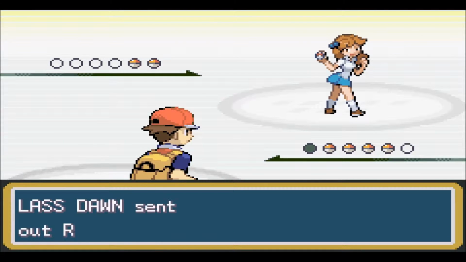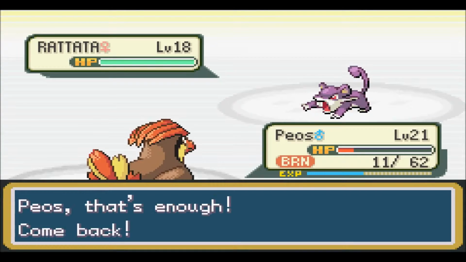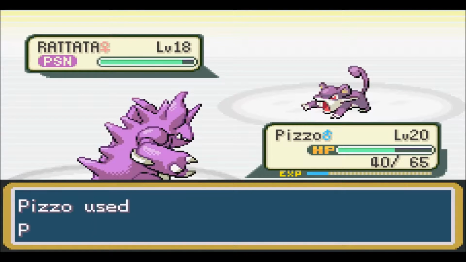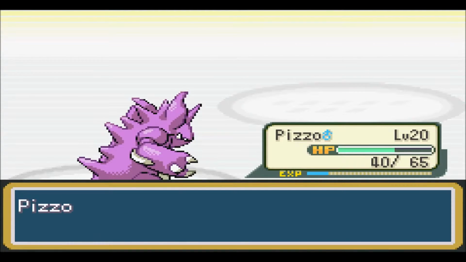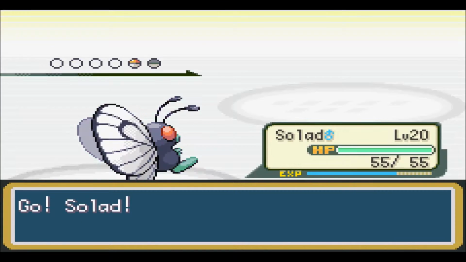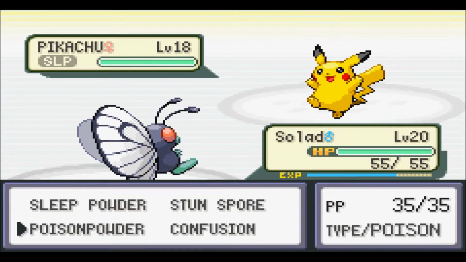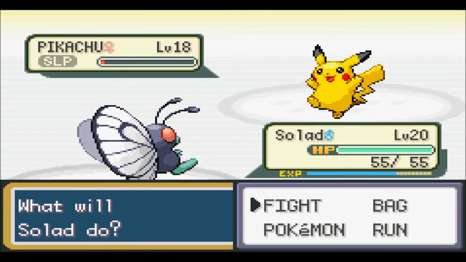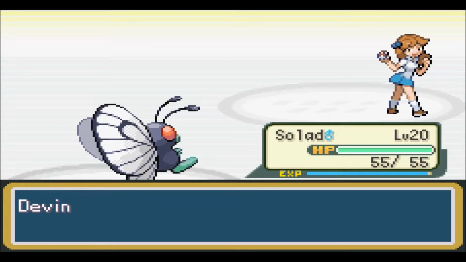Really? There is apparently no double battles now. Maybe not, obviously, in this one. Let's switch out to Pizzo. Or Pizza. Pizzo? Yeah, there's Pizzo. Let's go with Peck. There we go. Let's go with Solod. There we go. Now use Confusion. Confusion one more time. Oh, I should finish it off with Confusion. That's why I love Solod.